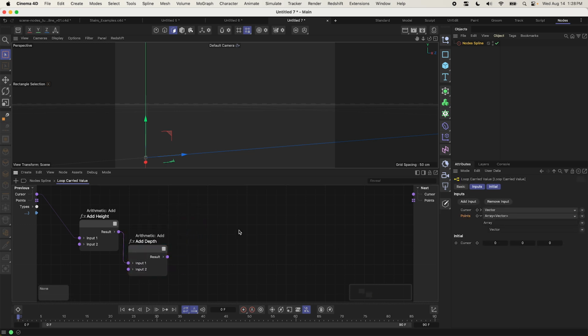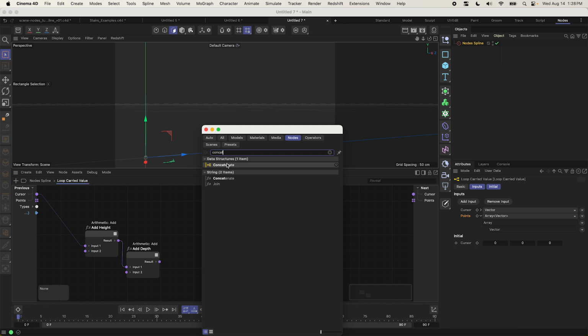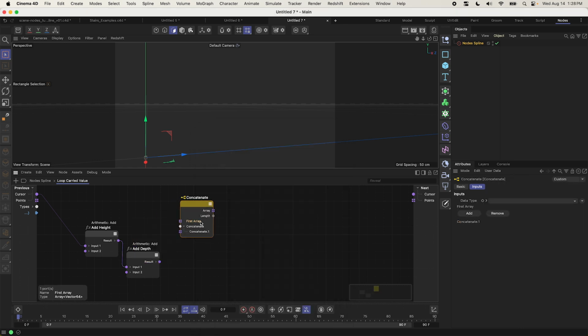And there's a couple of ways that I can approach this. I could choose to append and then append. But I think what I want to do is another operation for sticking something on the end of an array. And that operation is something called concatenate, to take this one thing and to stick it together with another thing. So we're jamming these two lists together. So I'm going to search for concatenate, bring this out, and we have a first array field. So I'm going to take my points and drag it here. And then we've got a second array field. And this is something that I need to work out somehow. So I need to build an array or create an array that I can jam in here.